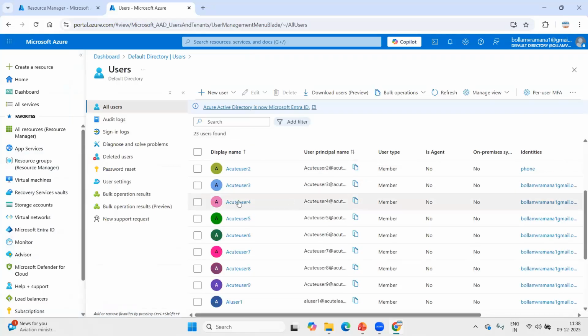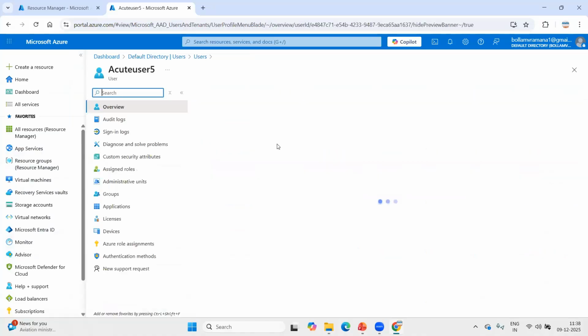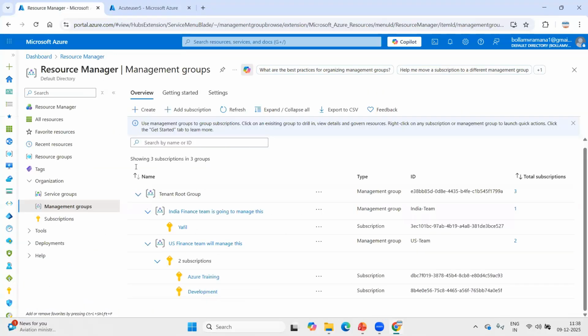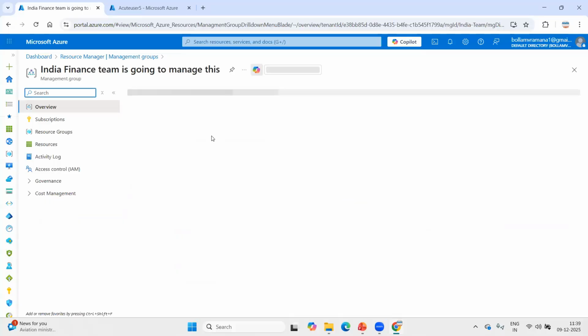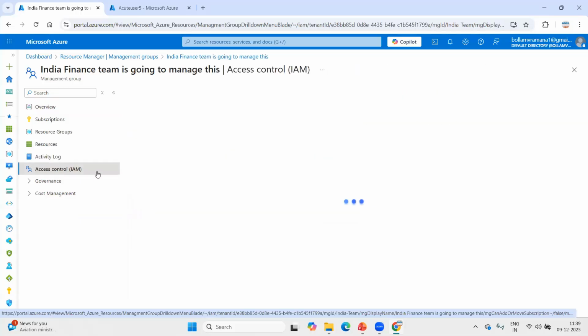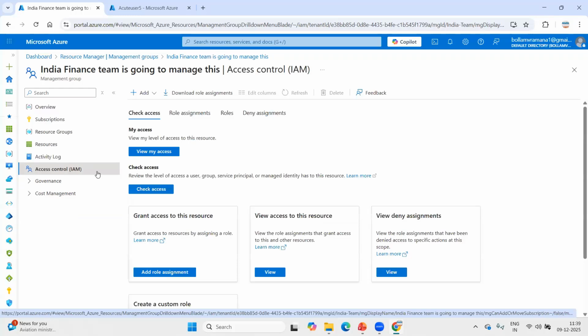Let me select any one of the users. I'm taking user 5. Let me go to the India finance team, and we will see access control, which is IAM. So click on access control. We would find this feature on subscription, resource group, resource level. Everywhere we will find this option called access control.